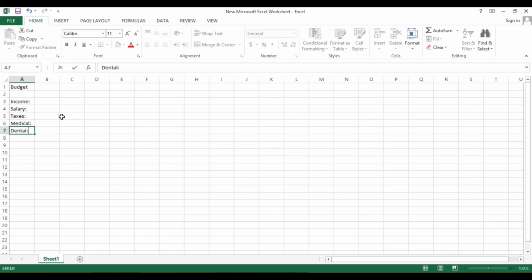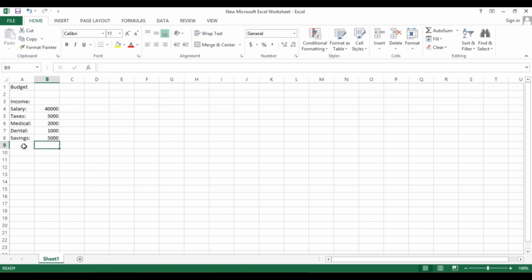You might put some other things also here. For example, you might want to consider some sort of medical. Next, maybe you have a dental that gets pulled out, so we added dental here as well. In addition, some people do their savings as well. I'm going to make up salary here, let's say $40,000. Taxes, for example, $5,000. Let's say $2,000 for medical and $1,000 for dental. And lastly, let's say $5,000 for savings.